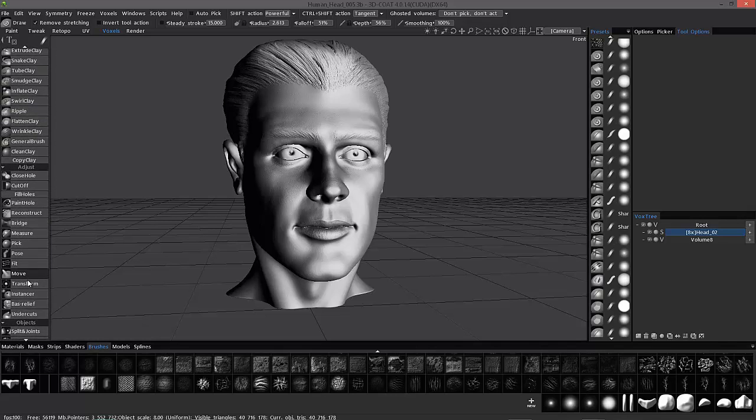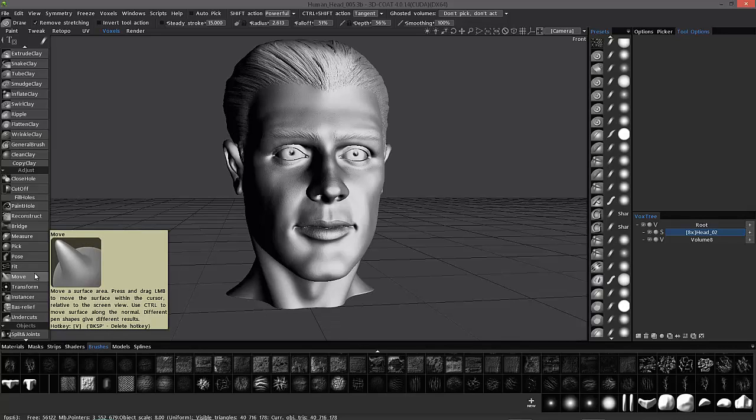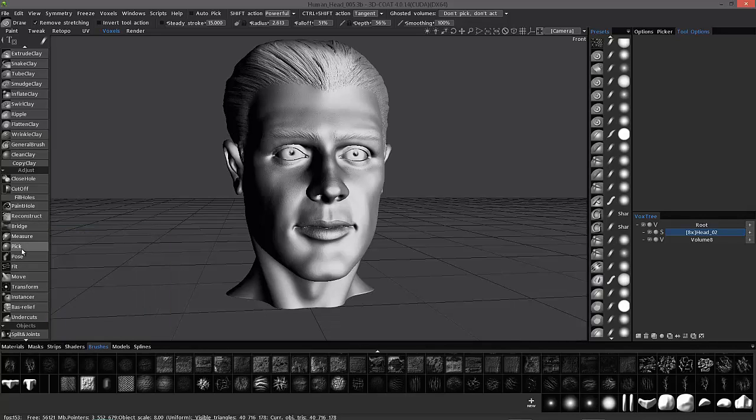But I find that what you have here is 3D Coat is trying to guess exactly what it is you want. If you move your cursor outside this line, typically 3D Coat knows that you want to stop abruptly. However, if you keep your cursor inside the tool panel or the presets panel, it typically will scroll all the way from the top to the bottom, whichever direction you're trying to scroll.